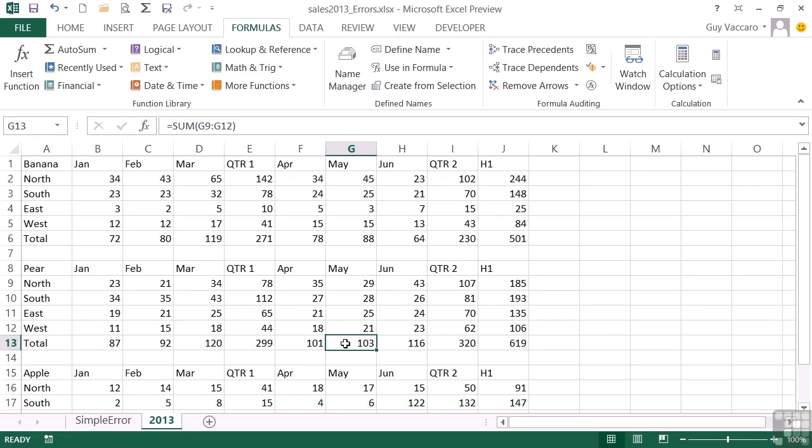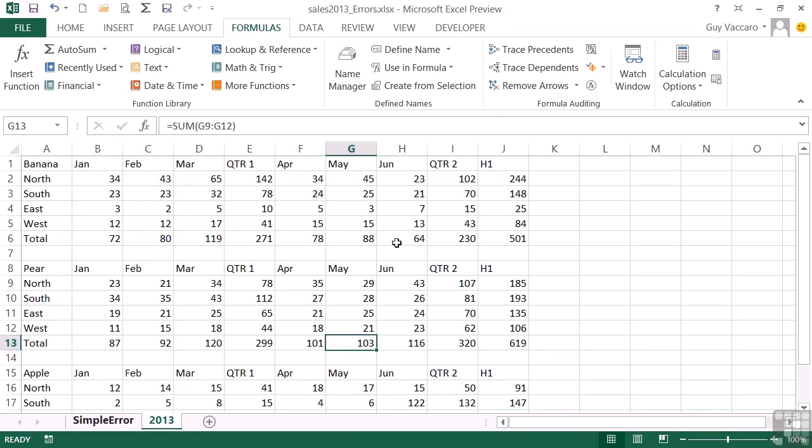We then no longer have a circular reference. The message has gone from the bottom here, and in the error checking option, it's now grayed out. So there are no circular references. In the very early days of Excel, you could pretty much crash a spreadsheet with a circular reference. Now Excel will spot that, hold proceedings on that cell, and bring it to your attention, either with the label down the bottom left or in the error checking drop-down. So that's circular references. They're easily created and obviously easily resolved.